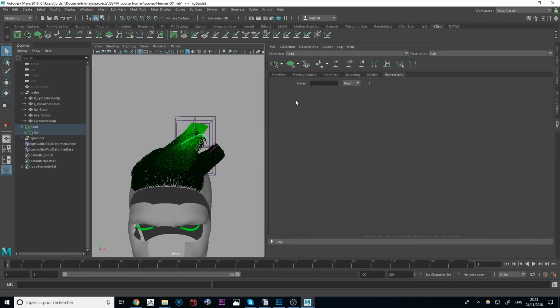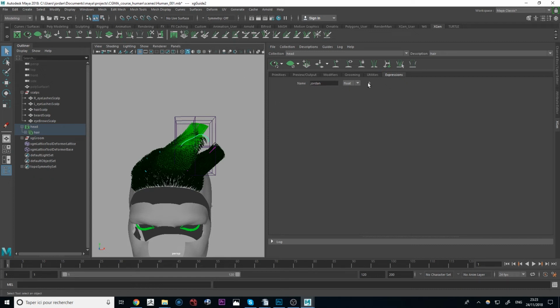And here you have the expressions. You can set up an expression, save it, and recall it inside all your other stuff. If I name it, for example, Jordan, I can use this name inside my modifiers to say, hey, I want to use the expression called Jordan.